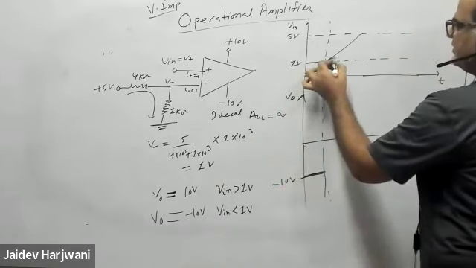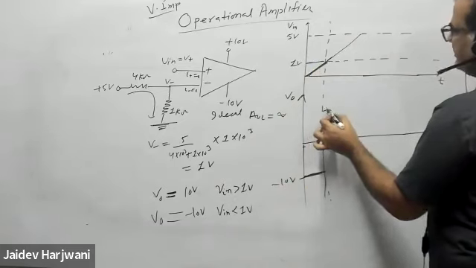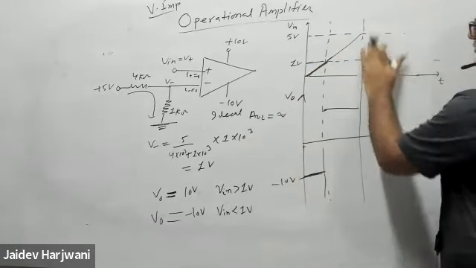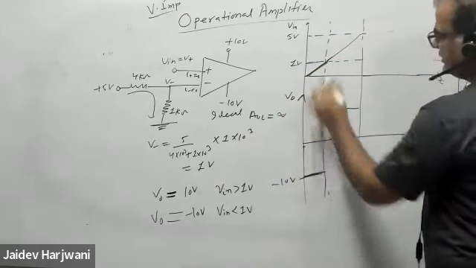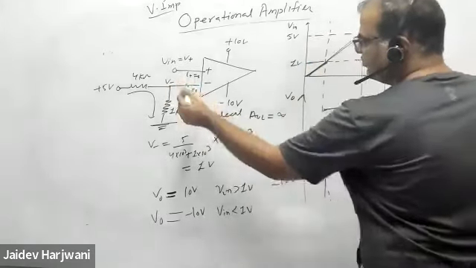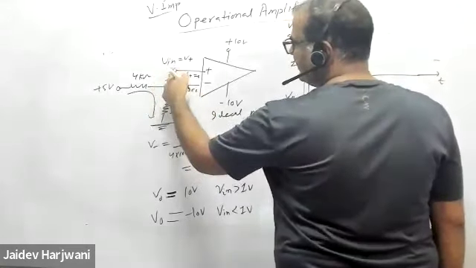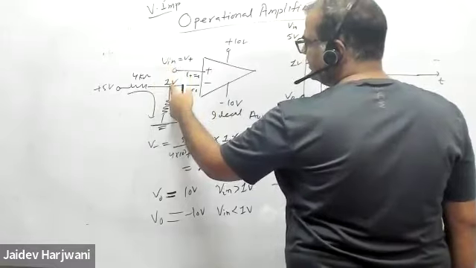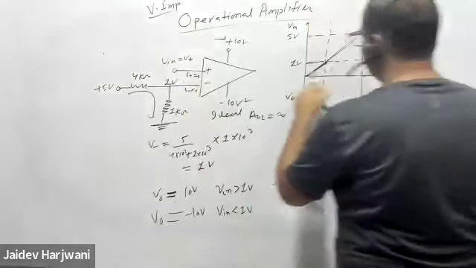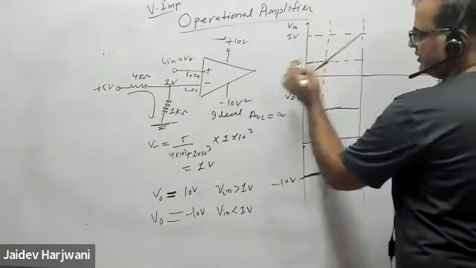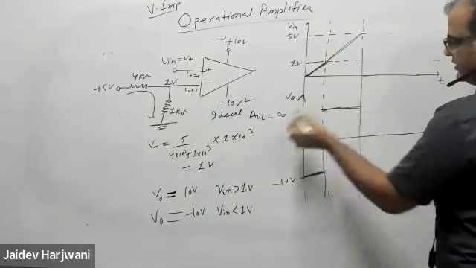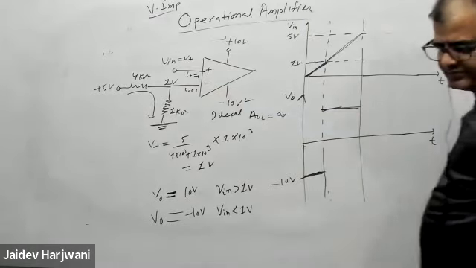V input is 1 volt here. Whenever V input is less than 1 volt, I'll get the output equal to minus VCC, minus 10 volt. After this point, it will become greater than 1 volt. Say I'm plotting up to here. After this range, my input becomes greater than 1 volt. This is a fixed 1 volt, and I compare with it. If this is greater than this one, you get this one. If this is less than this one, you get this one. So initially up to here, this part is less than this one, so you get this one. After this, it is greater than this one. So this is your output characteristics V naught.